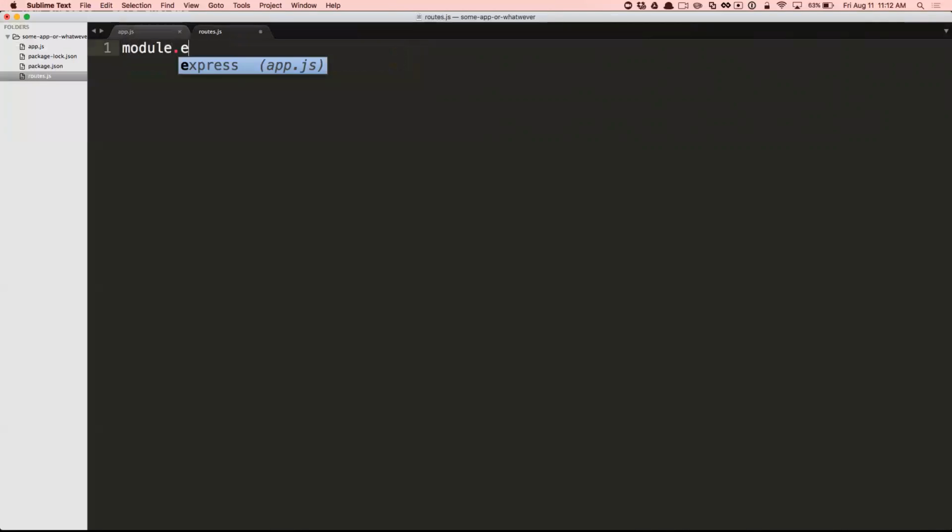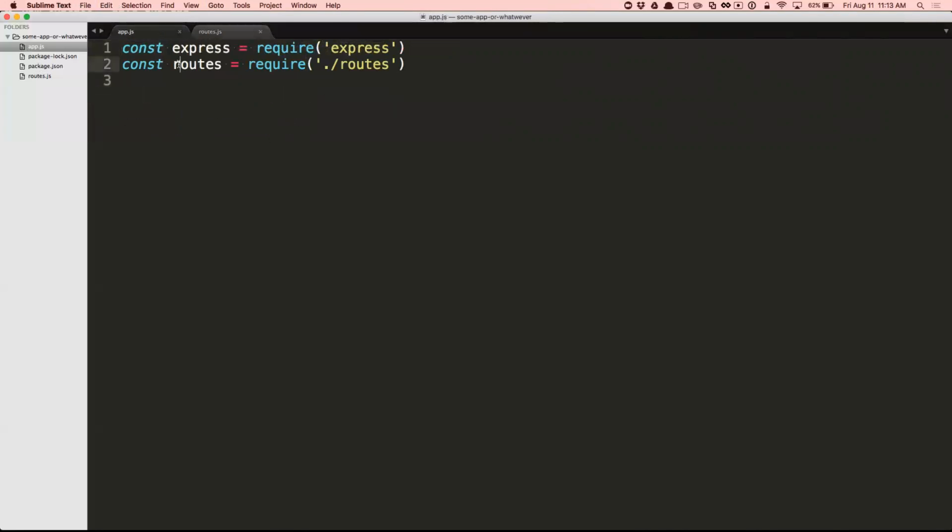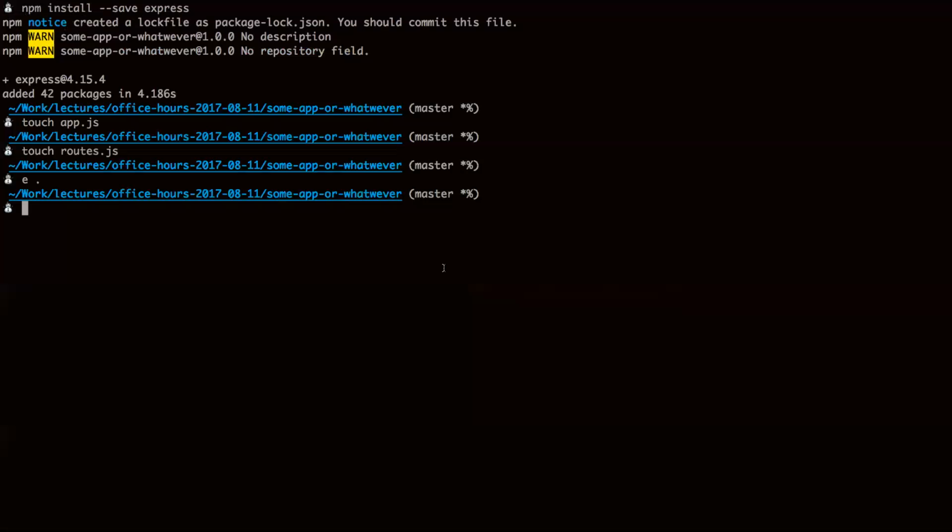So if I have module.exports equals my router, something like that, I think is how it works. Anyway, forgetting about Express, we're exporting a router from this file, right? So we define a thing and we export it. And so whatever object is the exports object is what we get from here.